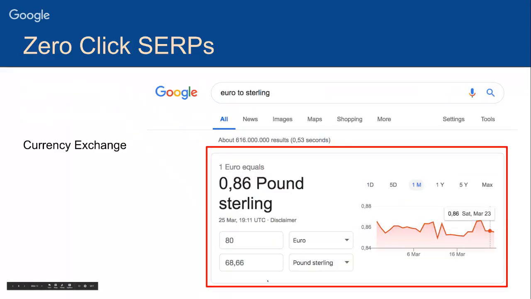I just wanted to mention also that currency exchange is a zero-click SERP. It's really interesting. It's really easy. If you type in what currency you have to what currency you want to exchange it to, you'll come up with this box where you can enter in your currency and find out the exchange. You don't have to do as much clicking as if the search results came up with 10 different tools and you had to find which one is the most up to date. You find out your currency exchange, and then there's a lot more clicks involved, whereas zero-click SERPs make sure that you get the answer as quick as possible.